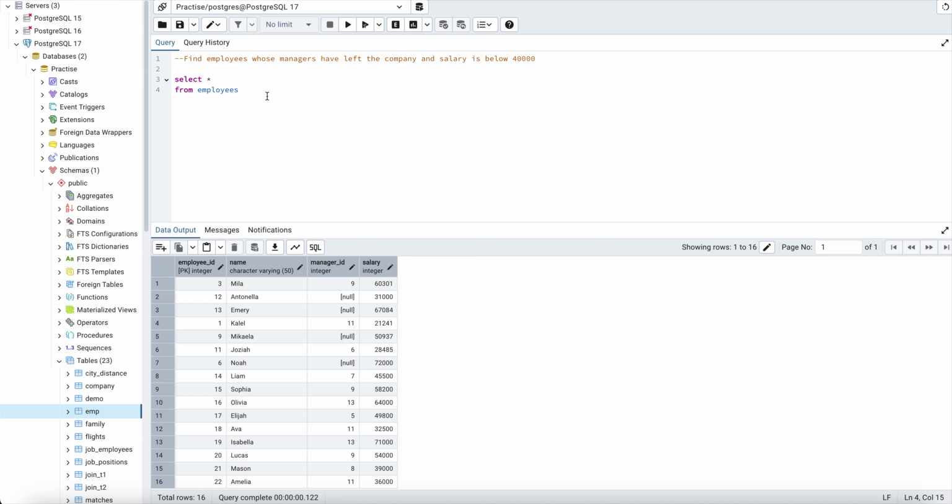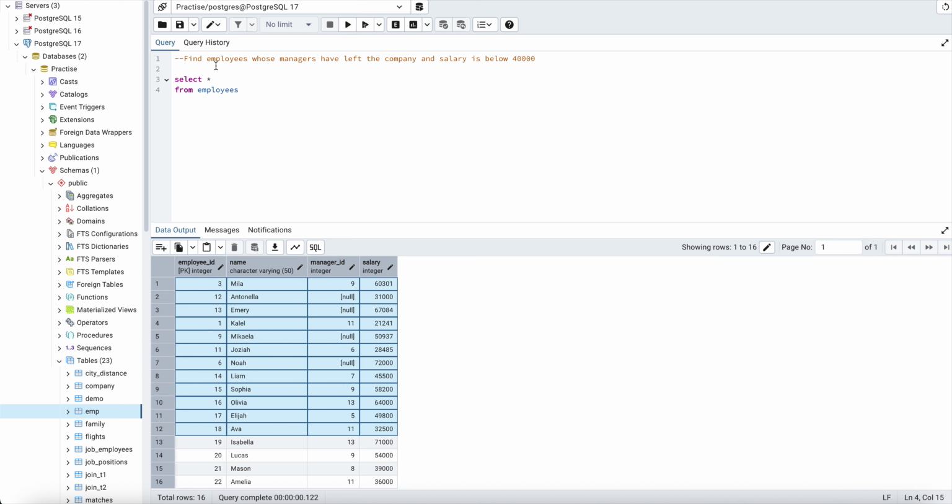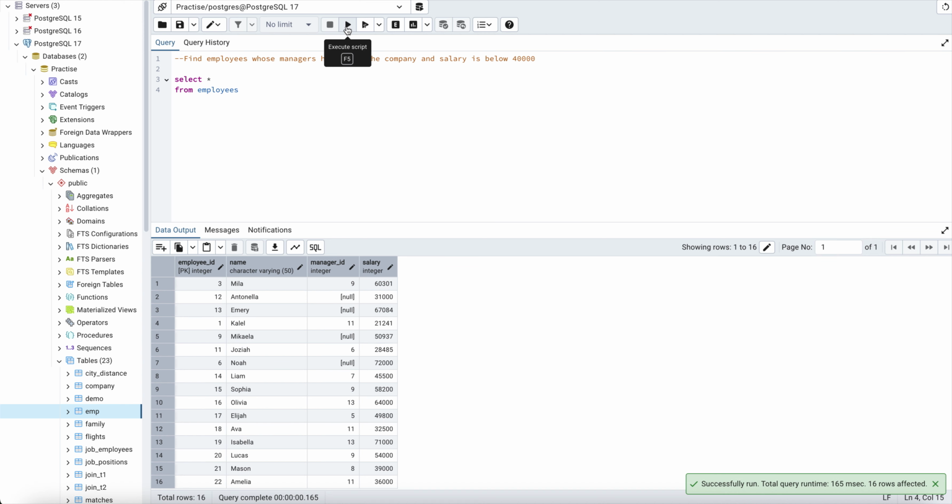So this is the table that I've already populated. The table name is employees, and I'm gonna work around it. I'll solve it by two methods. The first one would be the join method, and this is something that would click people instantly because of its ease of approach, and I'll show you that.